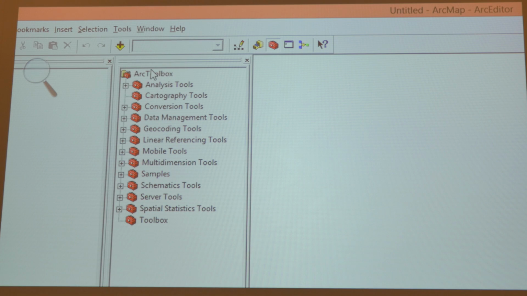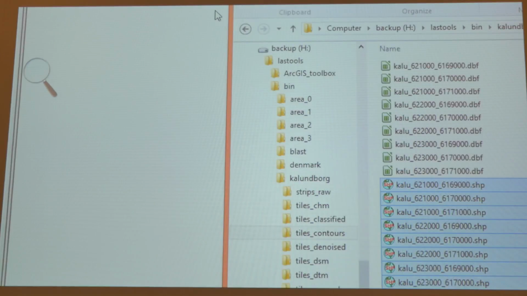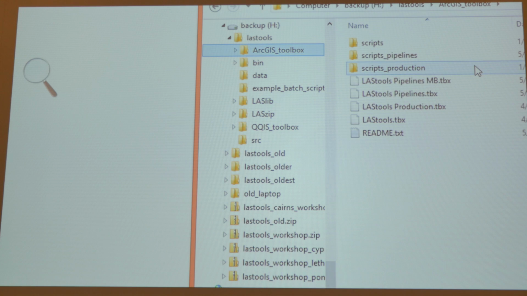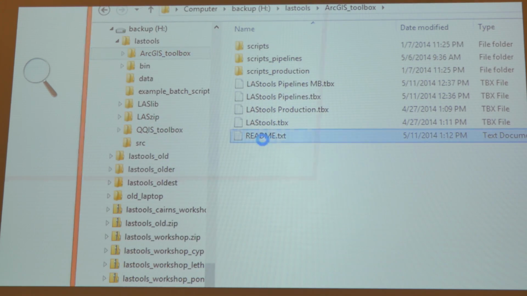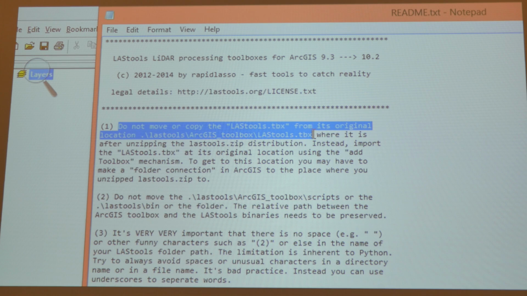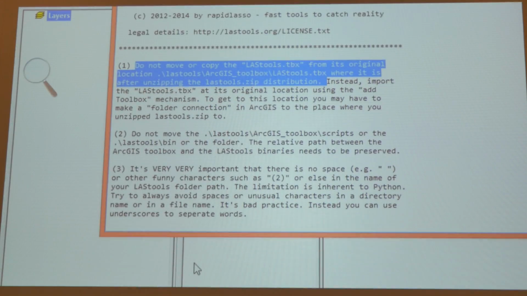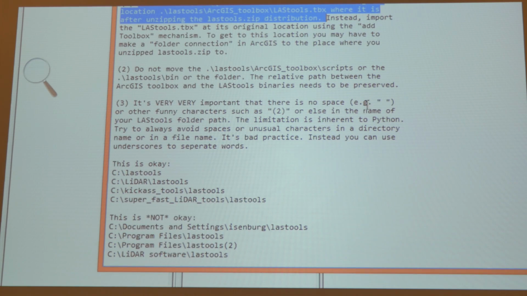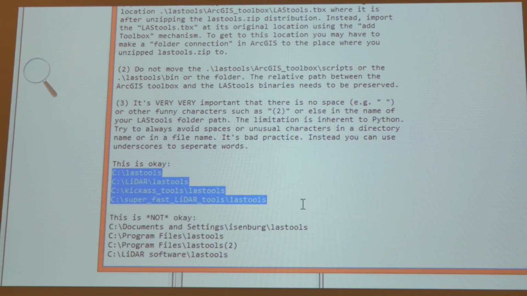And in this step, it is very important, and I'd like to go back to the toolboxes which are in this folder. It's important to read the Readme when you do that at home, where it says a few things. You need to leave the toolbox inside the LasTools folder. Don't move it anywhere, because if you move it, it cannot find the LasTools anymore. And another thing, it's very important that there's no space or any funny characters in the paths. That's why I asked you to put it in a very simple path on the C drive. So if your path to LasTools looks like this, that's okay.